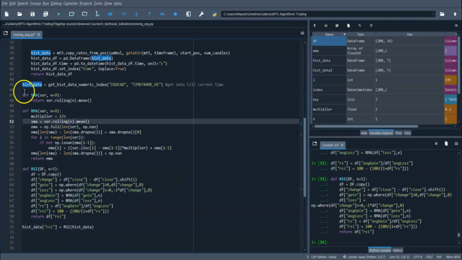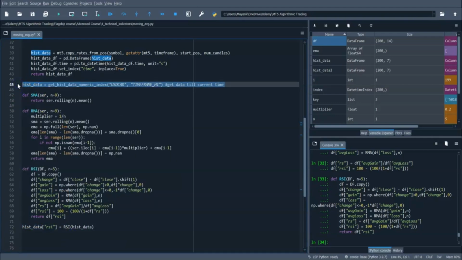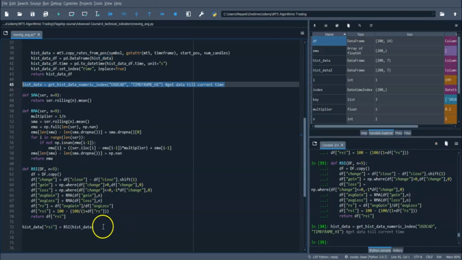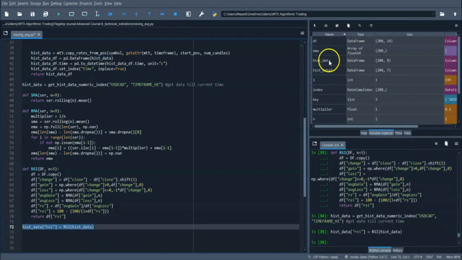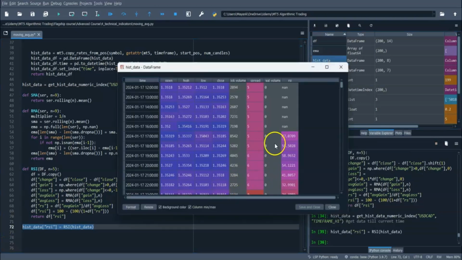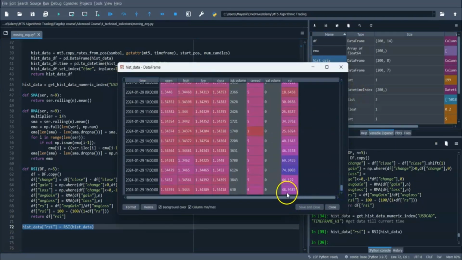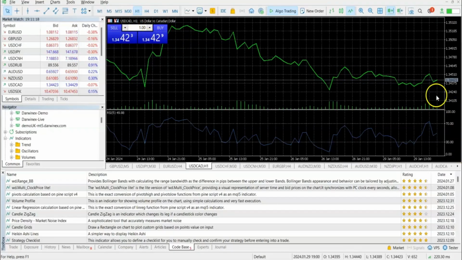So let me refresh the historical data and let's double check the values that we get to make sure we are not doing anything wrong. Alright, so if we go to historical data for USD CAD hourly data, you've got the RSI as this. Let us verify these values from the chart. USD CAD hourly data, RSI at 7 p.m. is 49.88. Again, this is not a completed candle, so I will ignore it.